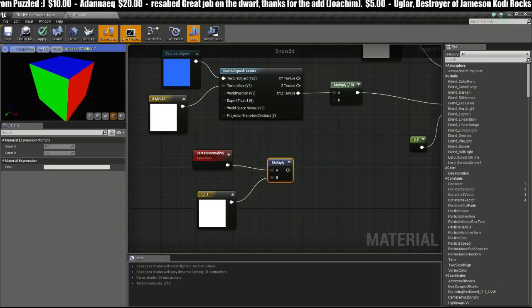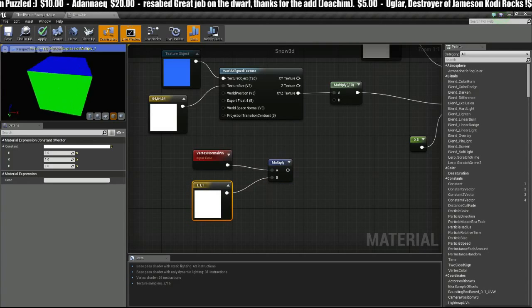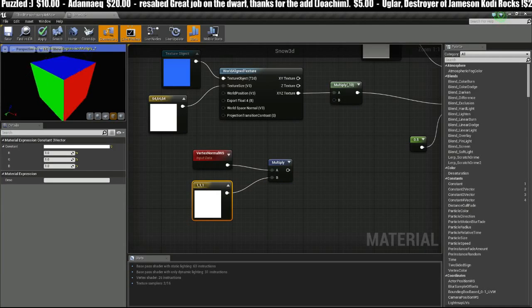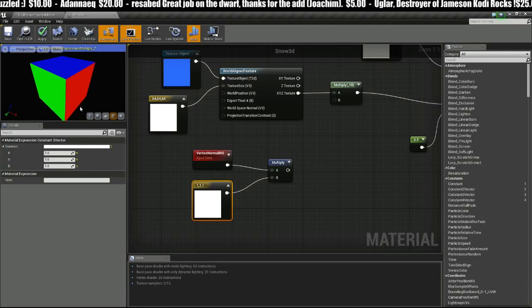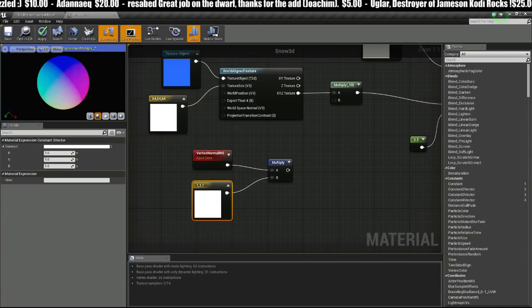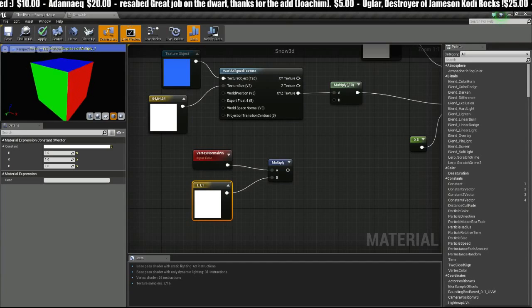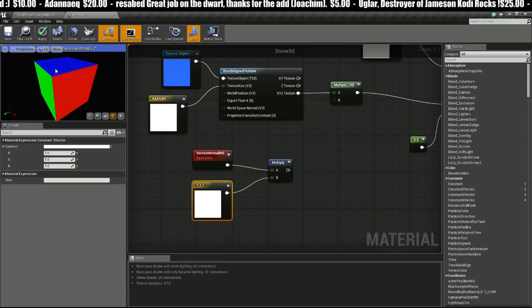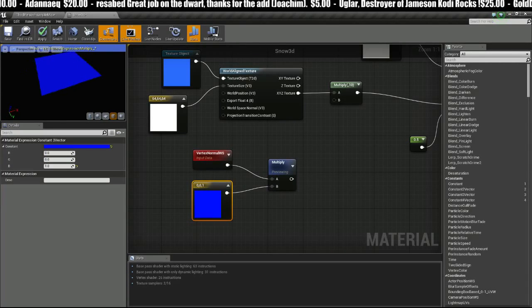As you can see, the vertex normal is applying this vector here to each side based on the color that it is. So this is really useful if we want to select any particular side of a surface. Now as you can see, it works on multiple shapes and kind of has some nice fading effects. But for a flat surface like we're going to be using, we really only want the blue side here, the top, to have the snow on it. So all we have to do is head over to the vector and change red to 0 and green to 0, and now only the blue is going to show up.